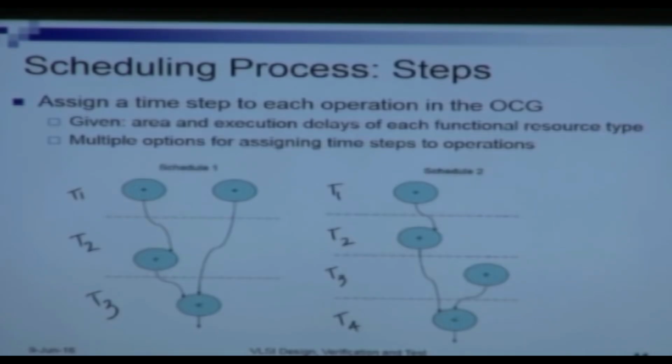Why? Because here I have to use 2 adder operator resources. 2 adder resources I need. Why? Because the addition is being performed at the same time step in parallel. So these 2 additions cannot be done using the same resource. However, in this one, the 3 addition operations are in 3 distinct time steps. So the same adder resource can be reused for all these addition operations. So I can do away with just 1 adder here, but here this will require 2 adders.